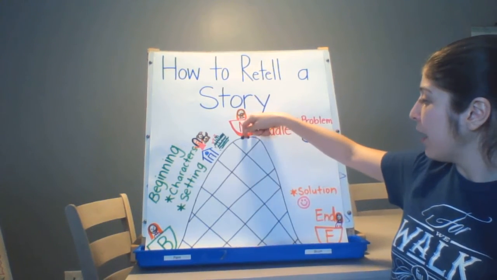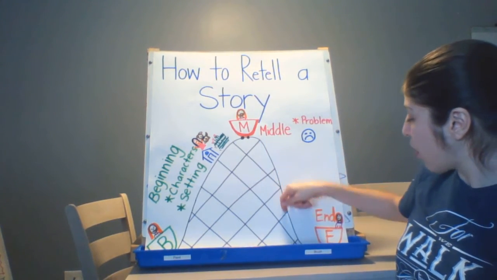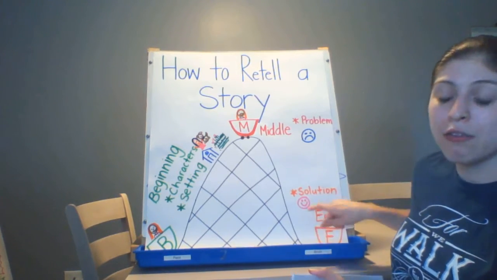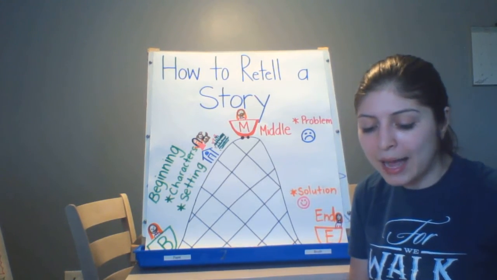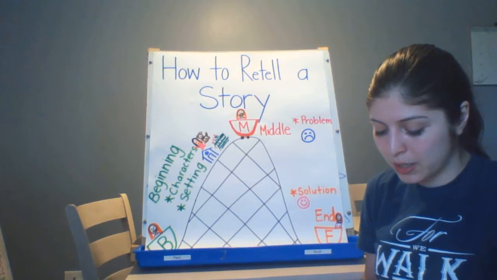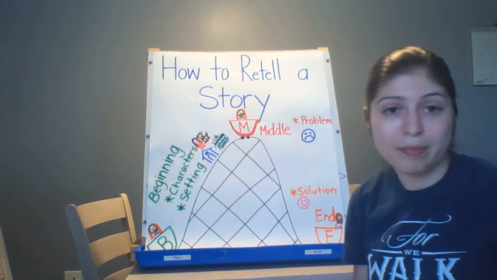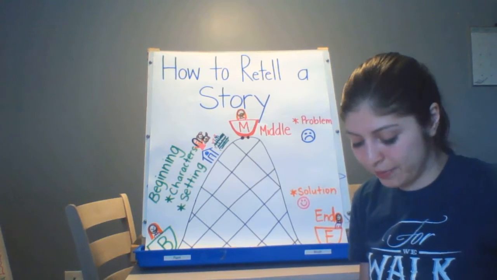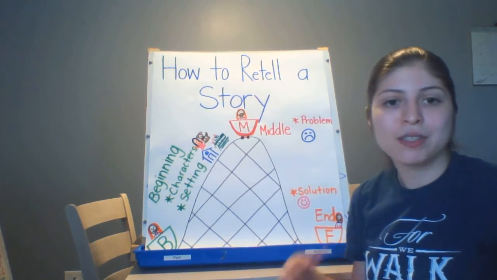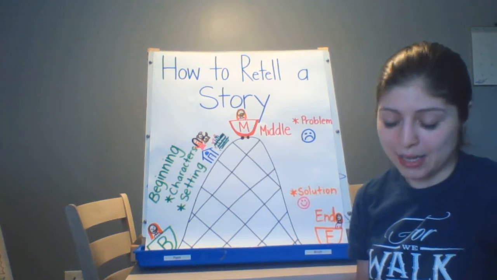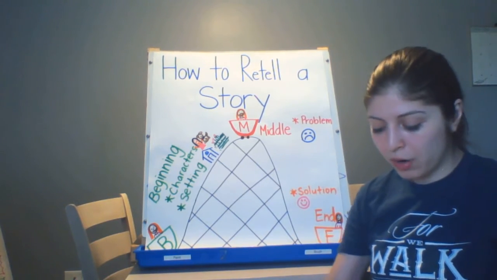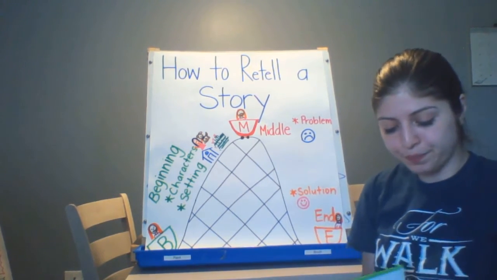And then after that, you go down the roller coaster all the way down to the very end, and then you find your solution. And then the end will be on the last page in the book. Sometimes it's not the very last page, it could be the last couple of pages, which might be like the last 2 pages or the last few pages, because you would have to read it to determine what's happening at the end, what is the solution. So I'm going to go ahead and read the last couple of pages.